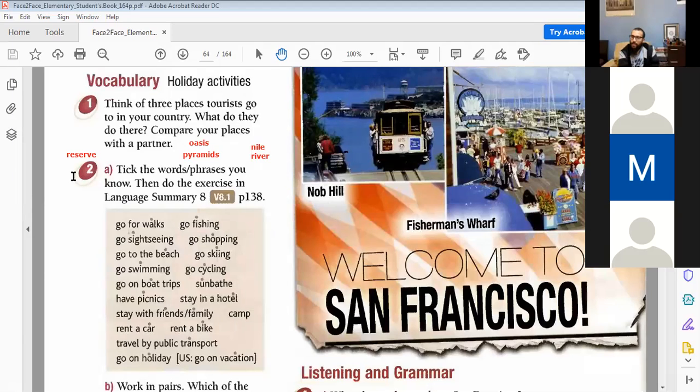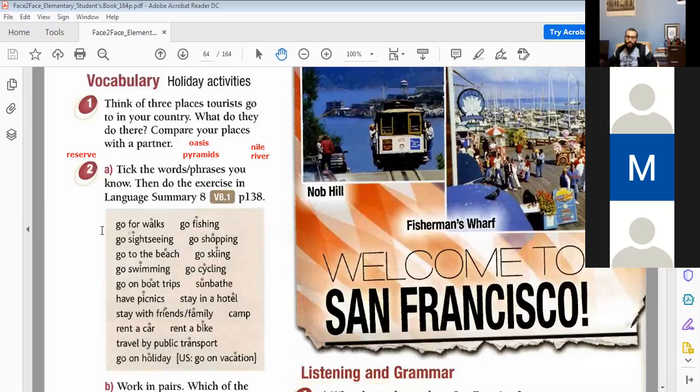Okay. So these are examples of places that you can visit or places that tourists can visit, of course. So now we want to talk a little bit about some activities. Can you see this box in exercise number 2? Yes. So all of these are, of course, activities and things we can do when we visit a new city, or maybe when we are on holiday. So we can do these things. Okay, so I'm going to read them for you. And after that, we will match these activities to the exercise on page 138.